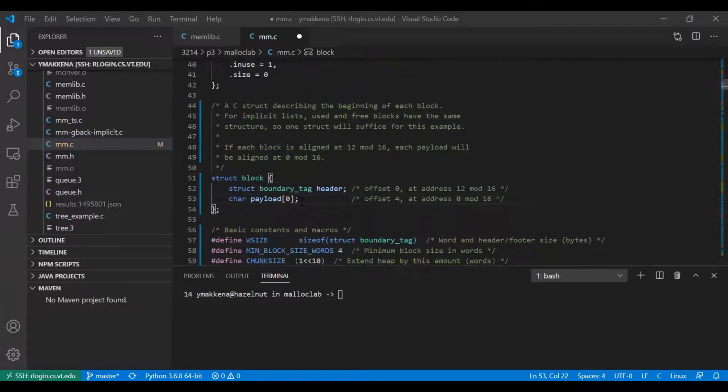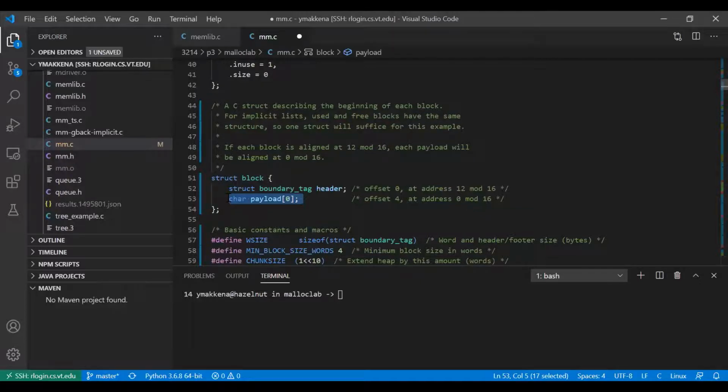A neat little trick is this char payload[0]. What it's being used for is essentially to store the address of the payload itself, because in the heap you're going to ask for some data and then cast it to this block, so that you know you're going to have a header in it somewhere, and then this payload, which is a char array of size 0.